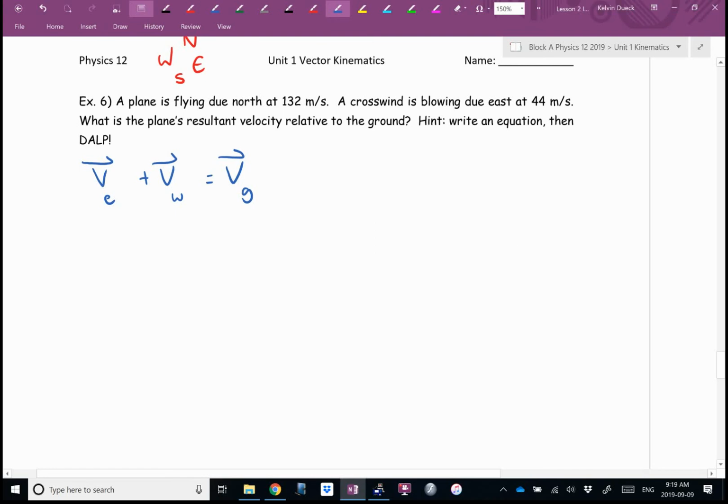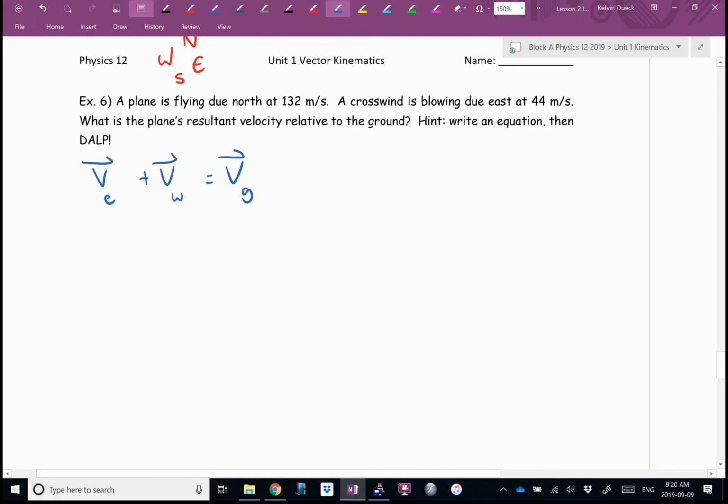So the engine speed, which way you're pointing the engines, plus the crosswind, that's what gives you your ground velocity. By the way, in the industry, if you do become a pilot, they call it ground speed. It is a vector. They should call it ground velocity. I'll call it ground speed because that's what they call it in the industry, even though that's fingernails on the blackboard irritation to me because it's a vector. So there's my equation. Now DOLP.